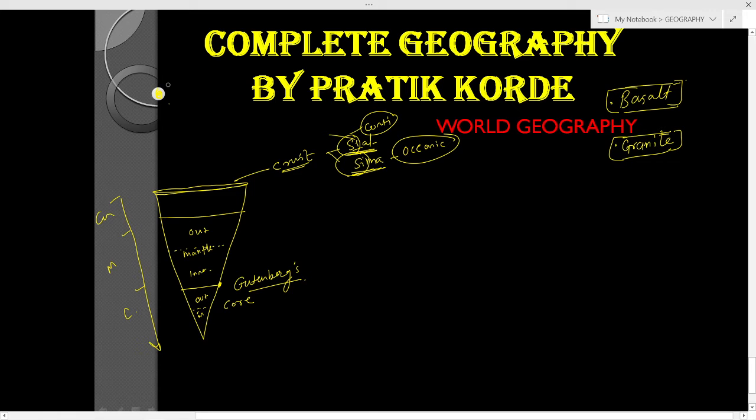Now, the evolution of the atmosphere. There are three stages of the evolution of the atmosphere. In the first stage, there is a loss of the primordial atmosphere. In the second stage, there is an evolution of the atmosphere. The third is when living creatures started coming into the world and they modified the atmosphere.